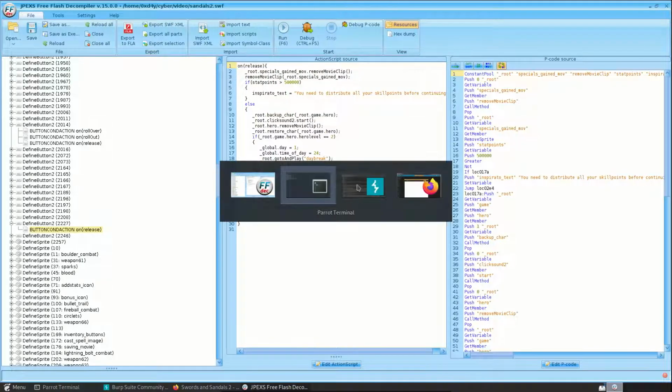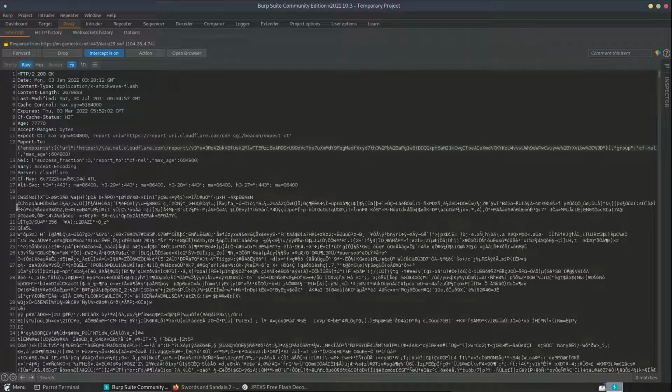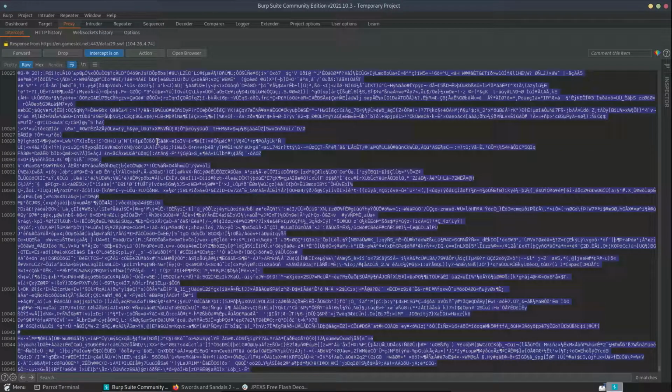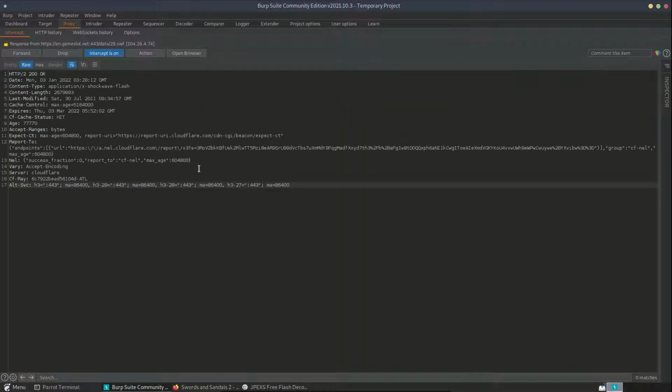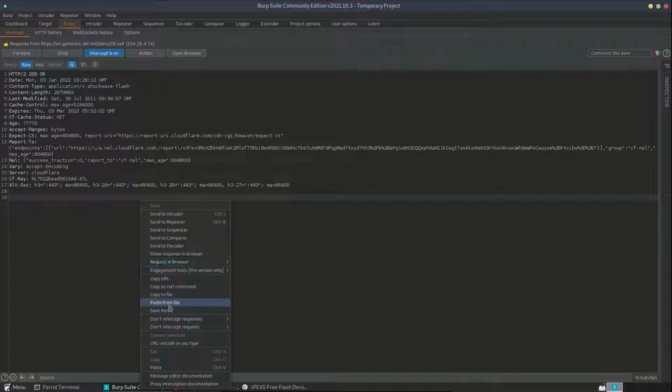Then what we'll do is this request, instead of having this compiled SWF running on our client side, let's have our hacked version. So to do that, I'm going to just cut this using Control X. I'm going to delete everything here, paste back what I cut, and click on Paste from File.